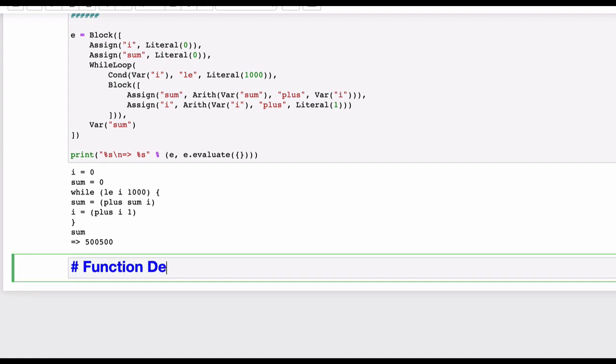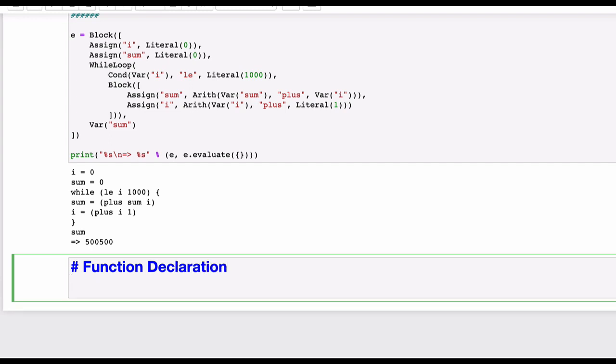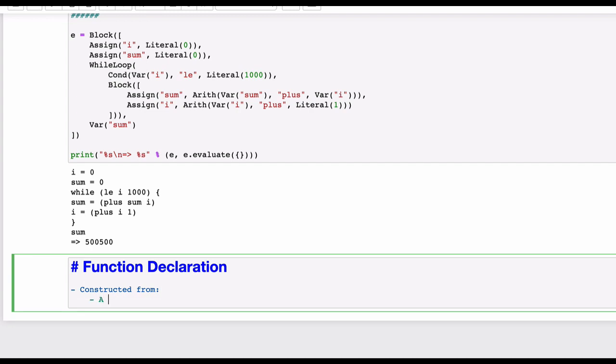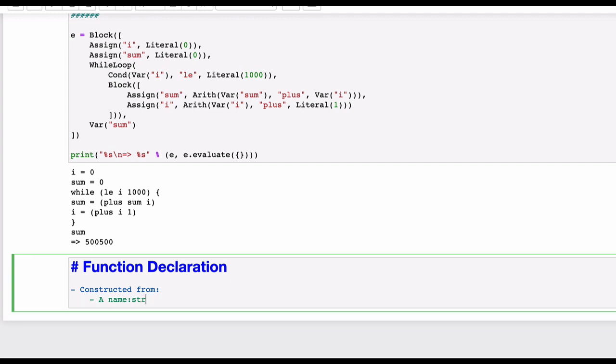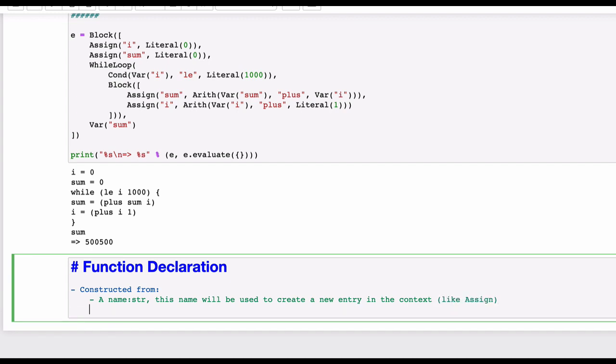function declaration. Function declaration requires a name, which is a string, and that's going to be the function name. So this name will be used to create a new entry in the context, like the assign construct.